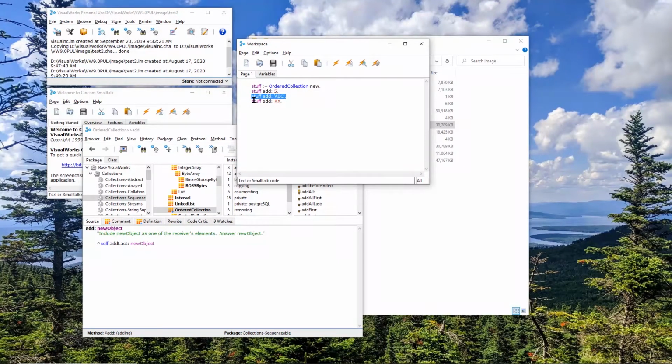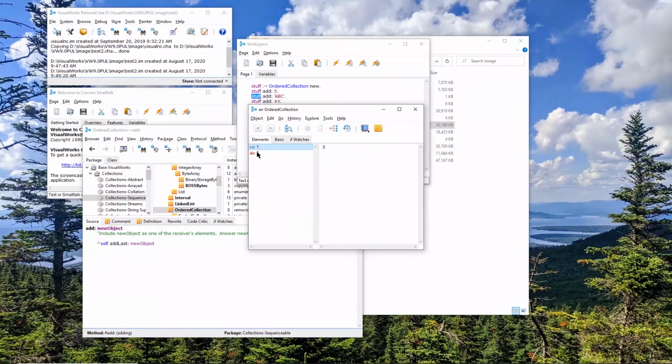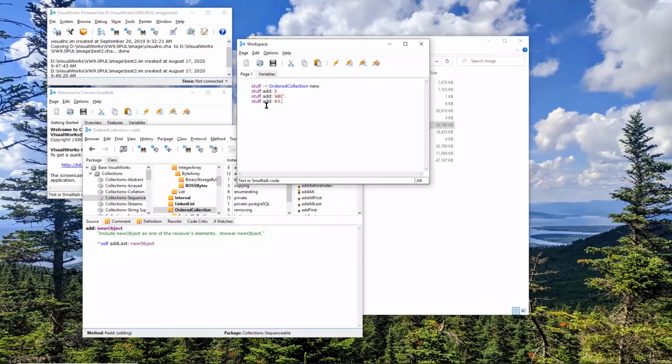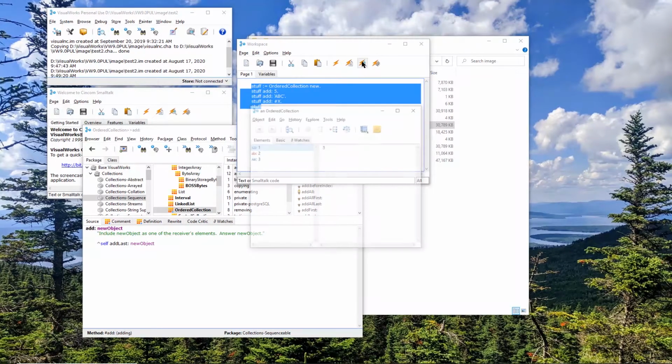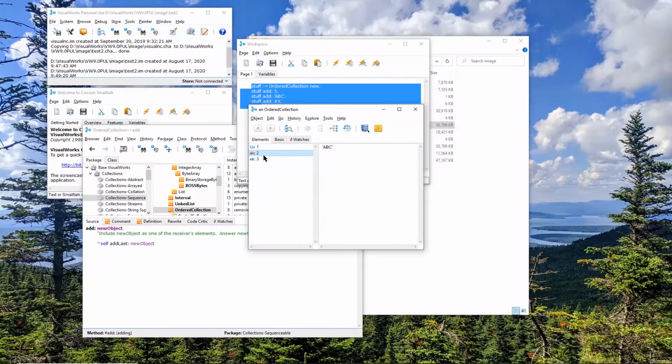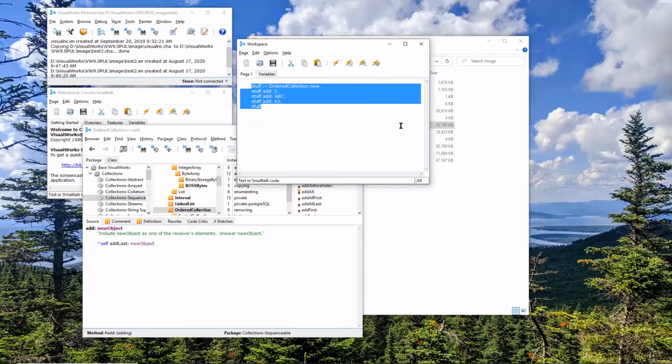Stuff add ABC, inspect, we've got 5 and ABC. What I needed to do was at the end here say let's look at stuff, because when we add, the result of that is just the added thing. So now if I do this, I will get 5, ABC, and the symbol X. So that is a quick getting started with this.